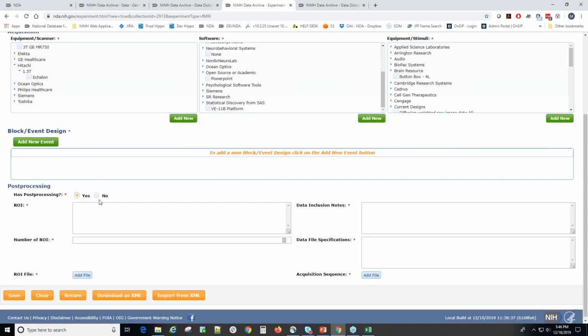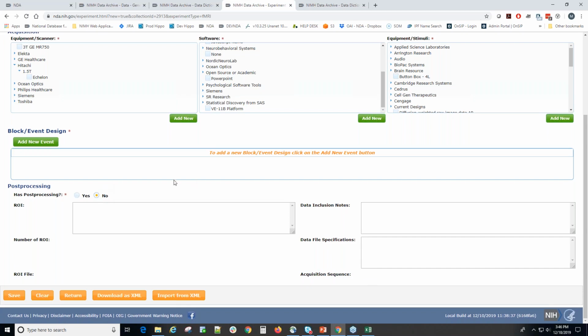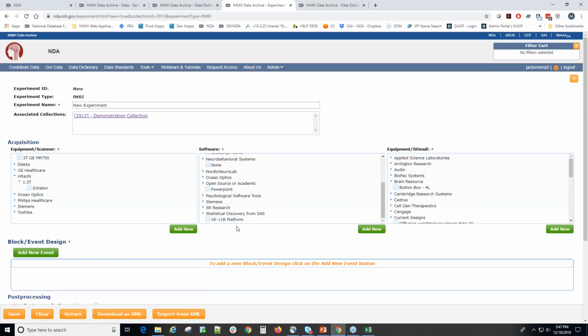It allows you to provide these other files in support of it. These are designed to be as general as possible, accommodating all different kinds of experiments, while allowing you, the original researcher, to provide as much information as necessary for someone else to come in later and understand how to reproduce this. So it's basically just this form you fill out.